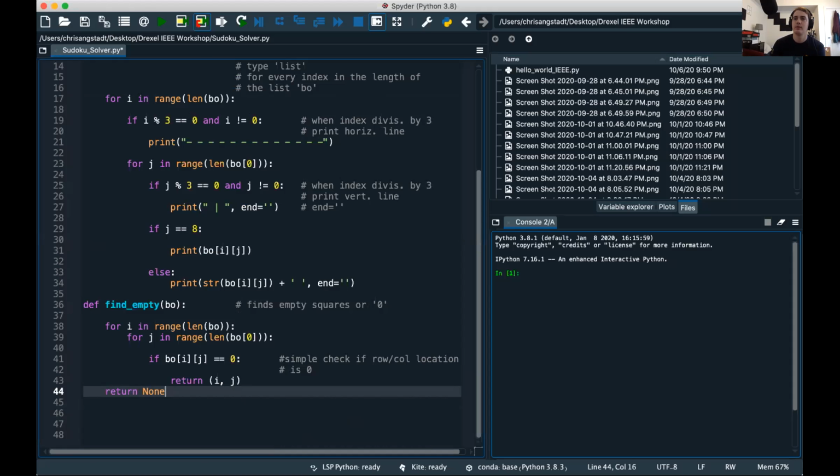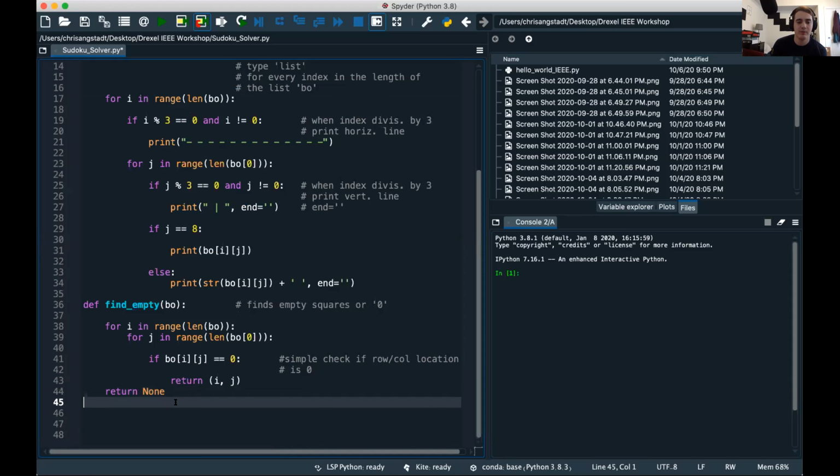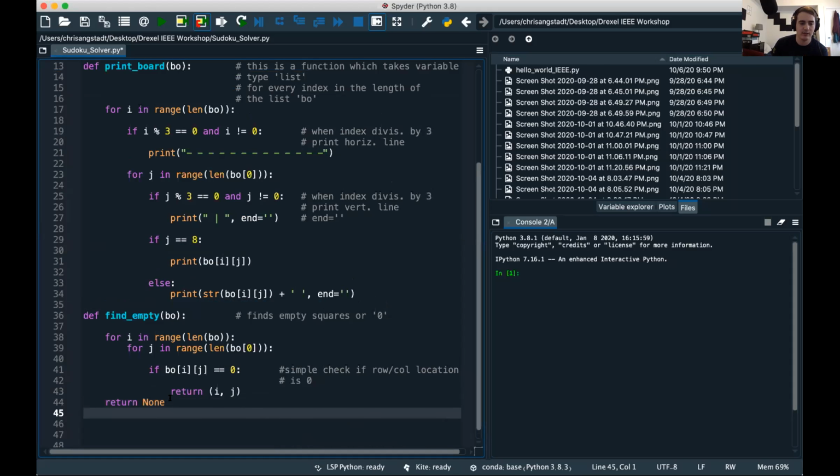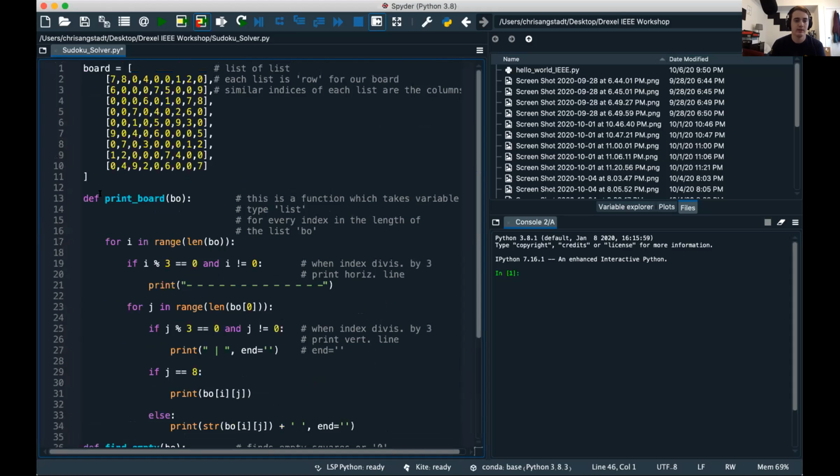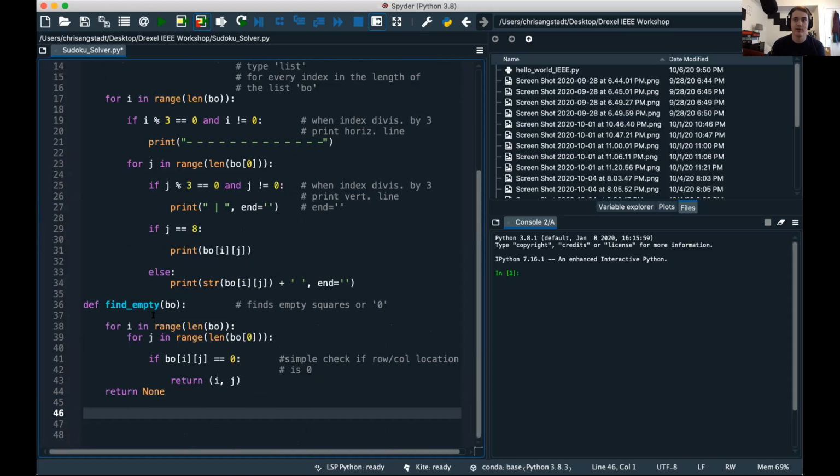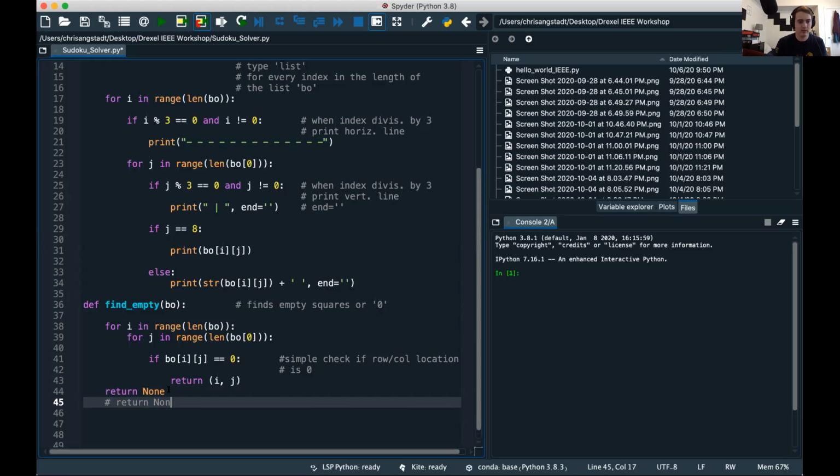After we're done, if everyone just wants to answer Ray's question quick, we're just about done with this section, and then Matt will go through the actual recursive algorithm, which he'll be calling our print board and, more importantly, our find empty. But what I was saying about the return None, this isn't actually needed because a function knows that if this statement doesn't pass, it'll return None anyway. But it's good to have this here just for good practice. Return None, so we know we have nothing.